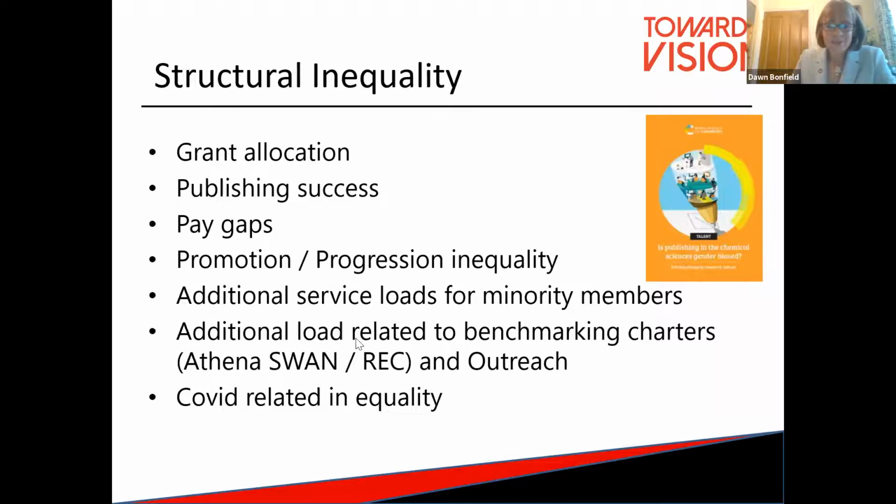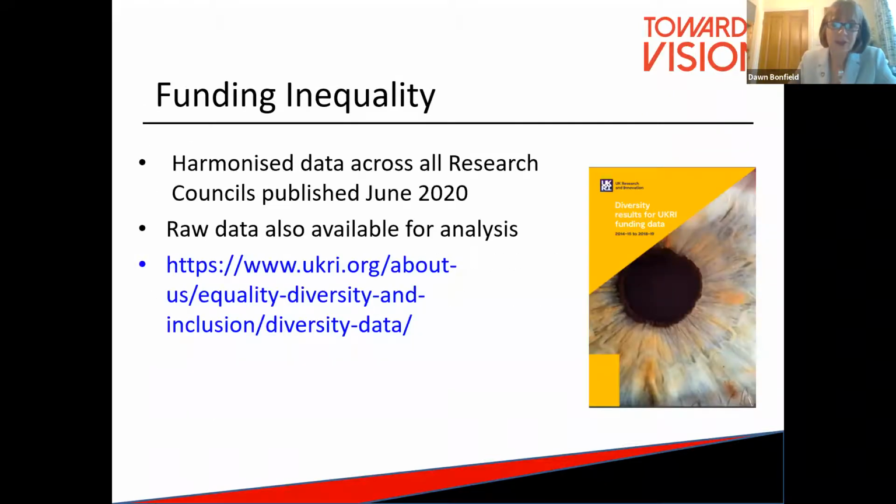Right, I will do this next bit in 1 minute and then I'll be finished. This last bit is all about what else we can do to impose change from the top. It is about changes we can make in the grant funding landscape and the publishing landscape, because both grant allocation success and publishing success feed in key ways into pay gaps, promotion, equality, and the whole sector, in terms of the difference between people that get those grant allocations and the ones that don't.